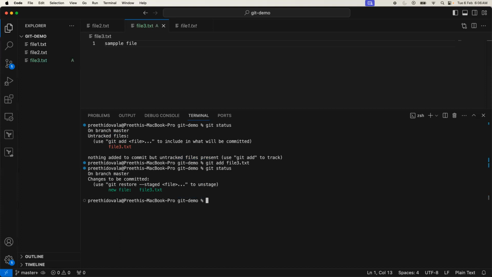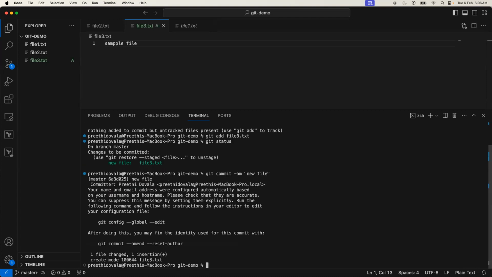Staging area. Yeah, changes to be committed. So git commit -am and then a message. It is in the staging area after adding, and it's asking you to commit. So okay, fine, I'm committing that.